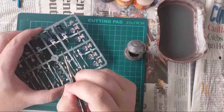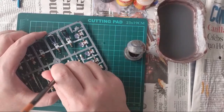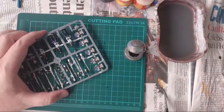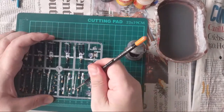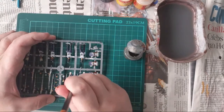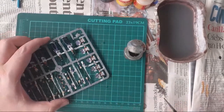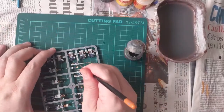How's the secret project coming along, Constantine? Oh, it's good. It's coming on very well, thank you. I've just glued a load of artillery crews onto my painting stick, so I will be painting those next. Unfortunately, I've got no white spray at the moment. And their uniforms, well, they're not really in uniforms, they're kind of in their own dress, and that means there's a lot of white robes and things there.